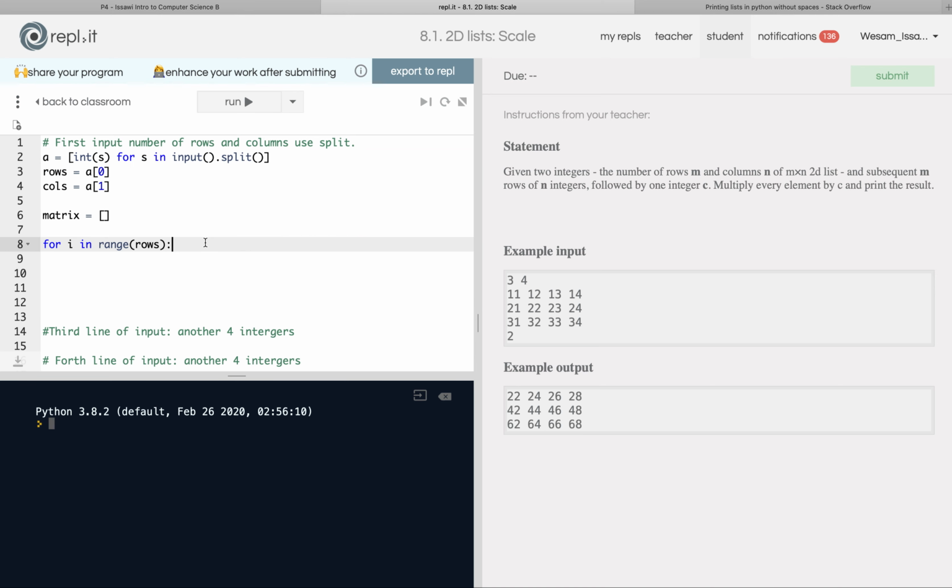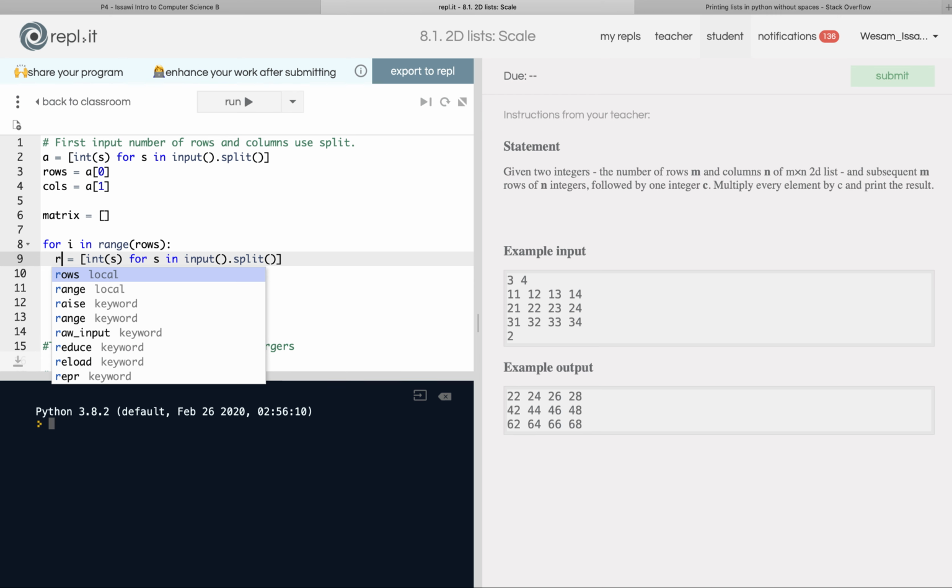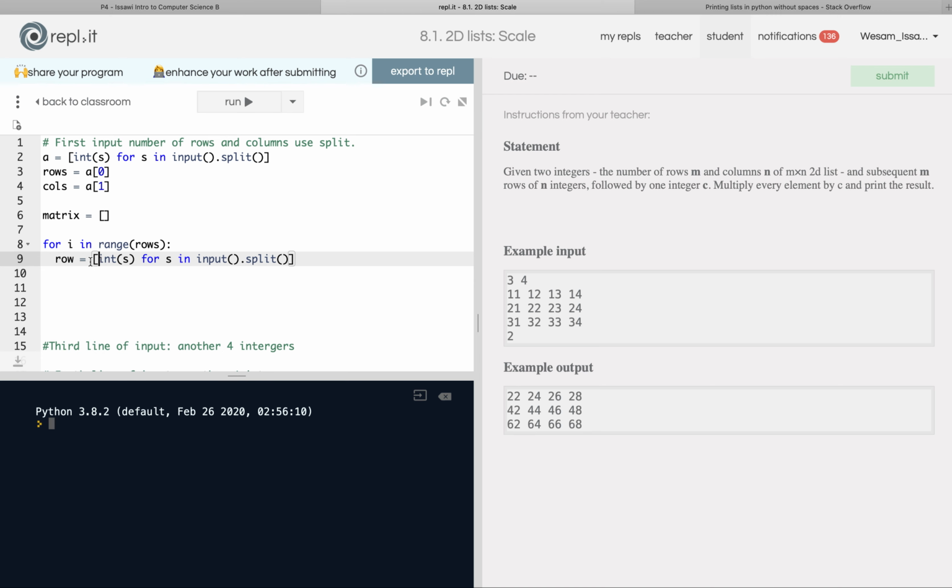Control C and Control V. Let's call it row, singular, equals whatever this is, and we're going to take our input and throw it inside there. Then we're going to say matrix.append whatever our row is.